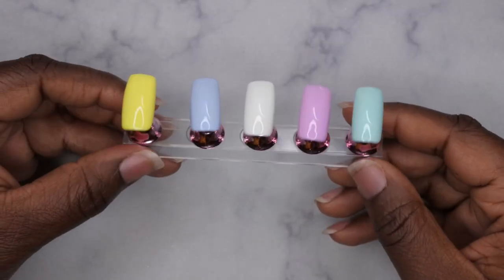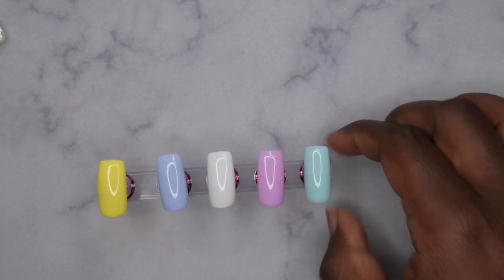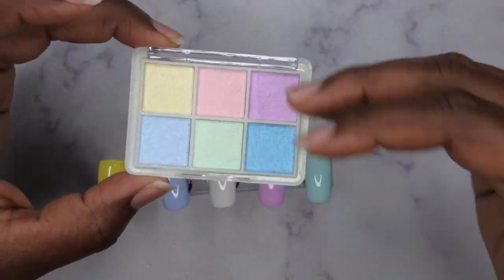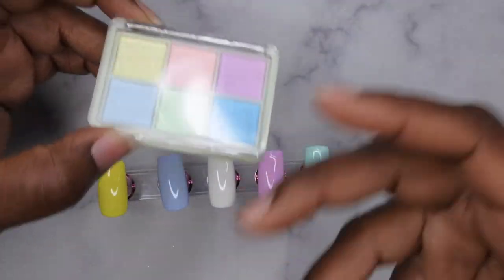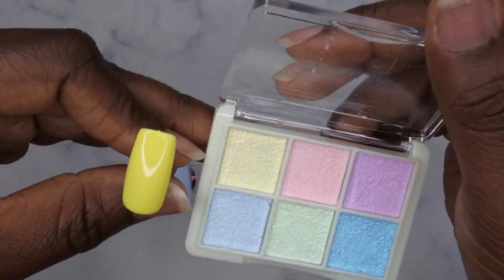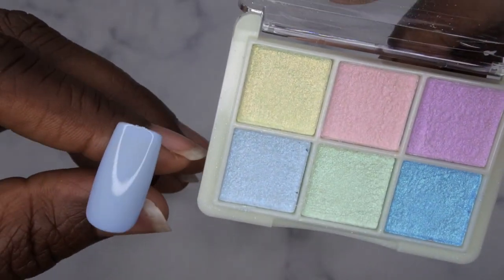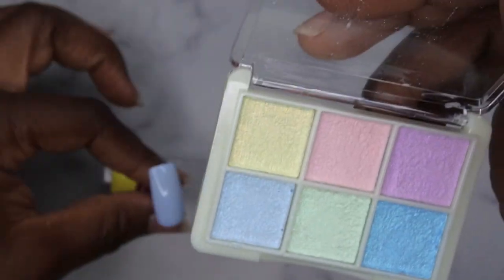This is what all the nails are looking like after top coat. One of the things that's important with chrome nails, unless you're using a white background, is that you want to use a color that's similar to the color of the chrome powder so that it really enhances the color of the nail. For instance, for this yellow chrome powder, I wanted to choose a yellow that was closer to that yellow, and the same for this light blue at the bottom. I wanted to choose a similar color so that when I chromed it out, it will make the nails pop a little bit more.